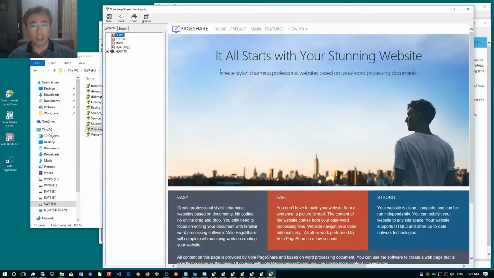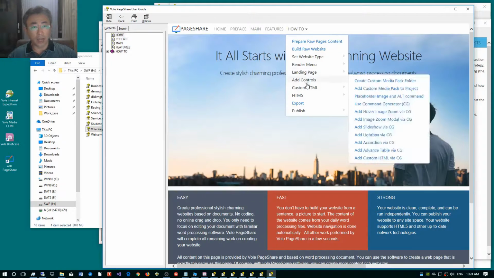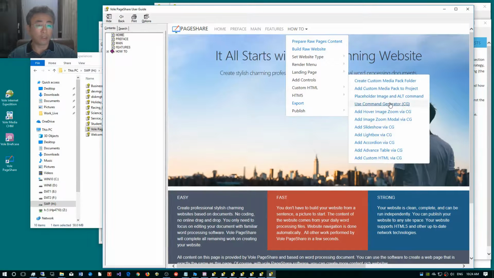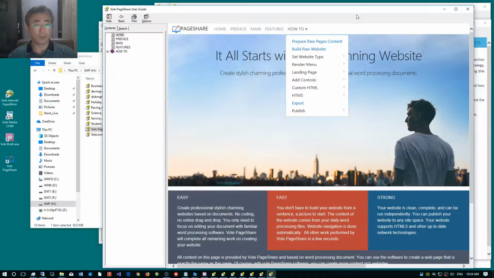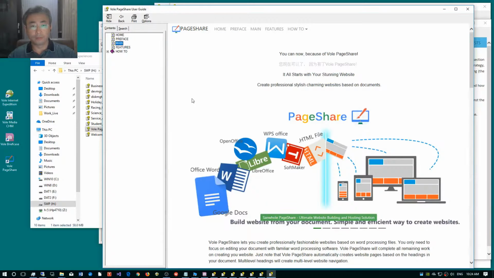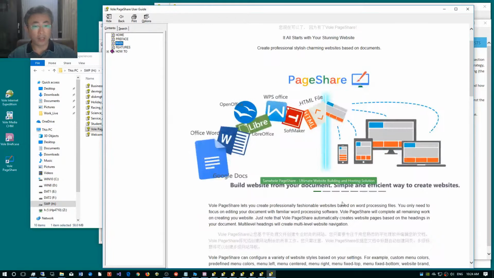Now, in this CHM, this is the menu, logo, and the brand text. And you can have several levels of multi-level navigation items. And you can add a landing page for your CHM. And here is a slideshow.